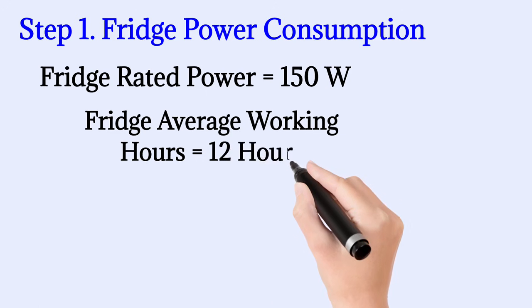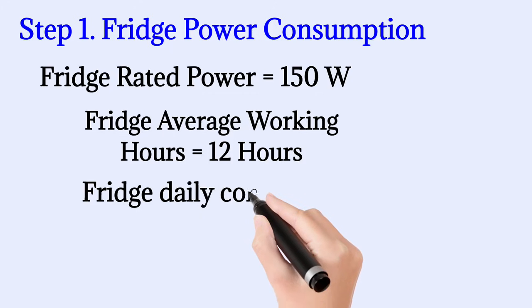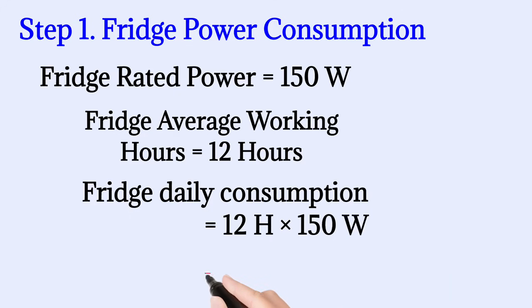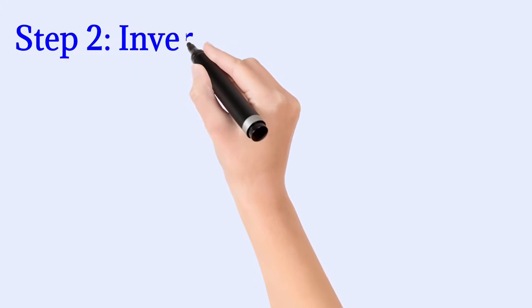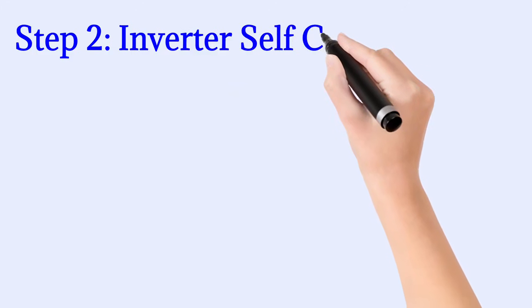In my case this is spot on, but this can be different for your fridge depending on temperature and how many times you open the fridge. I open the fridge about 10 times a day in an environment of 68°F or 20°C. If you are not sure, I recommend using an energy meter to measure the power consumption of your fridge. Do you know the power consumption of your fridge? Share it in the comments so other people can learn from you.